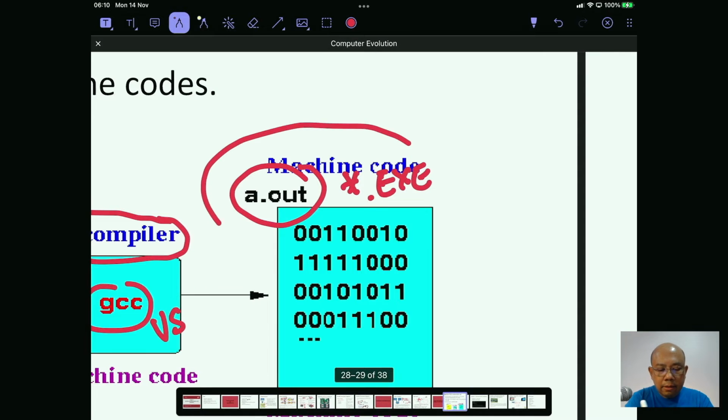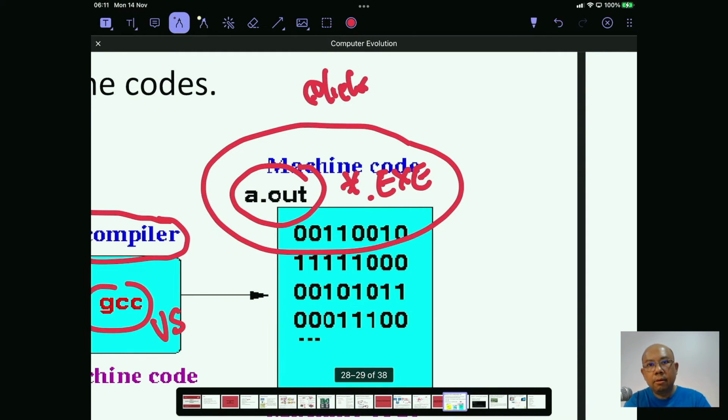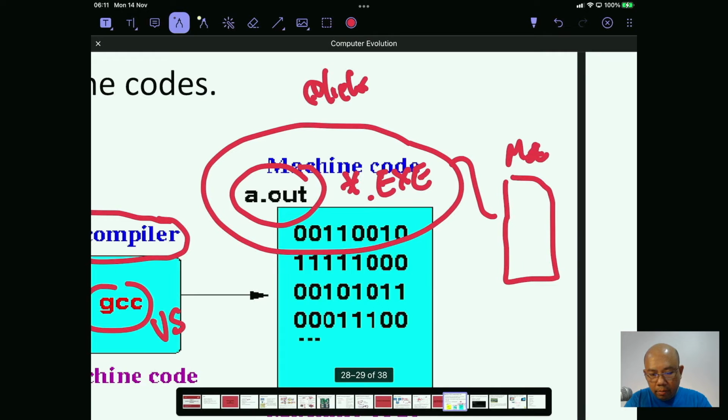When you click or type it on the console to run the program, the code is loaded to memory. After loading to memory, each line, each location from the memory is brought to process on the CPU.